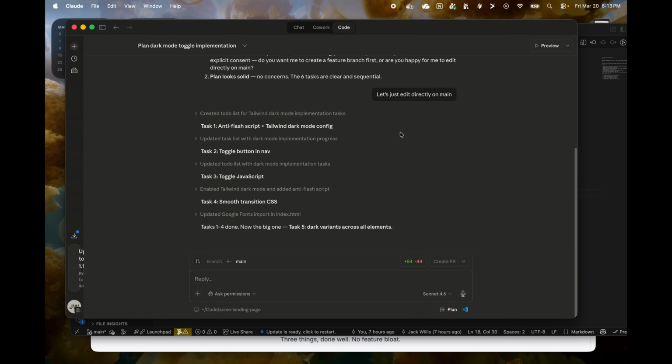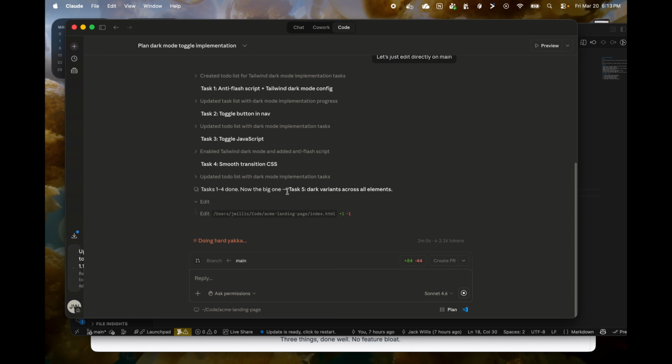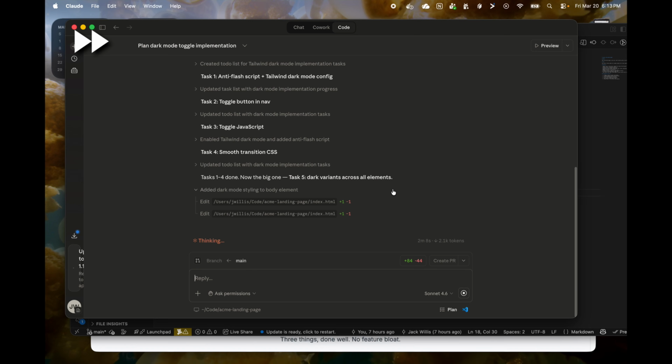All right, cool. It's done most of the code changes. Now it just has to go through every section of the page and add dark mode support.